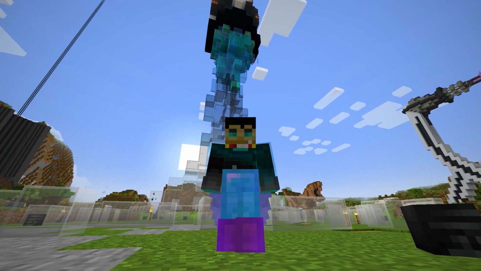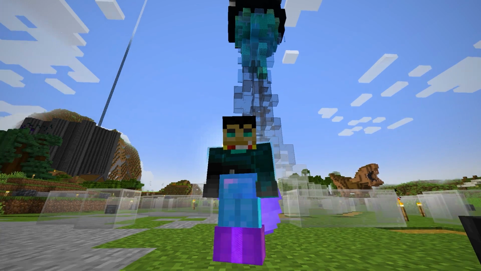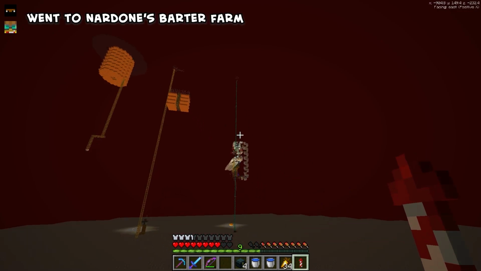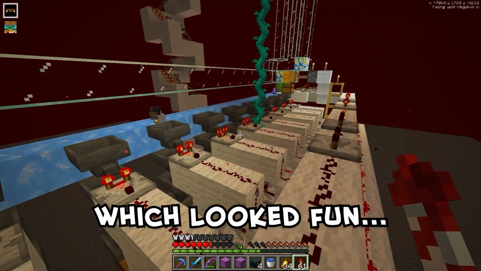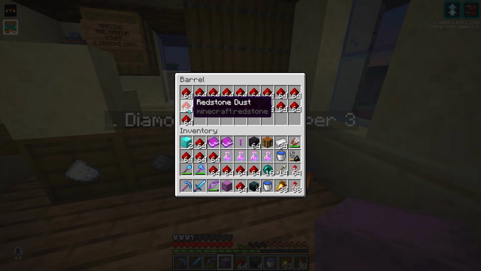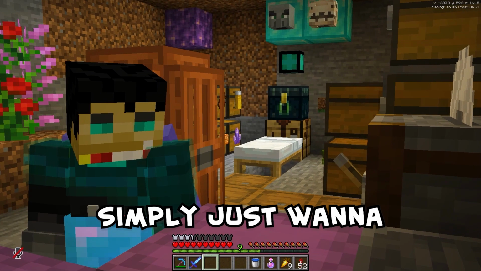Now that we know we're gonna build with dirt, it's time to make a bunch of resources, which includes pistons, regular redstone dust, and a few observers, for which I went to Tinger's shop, bought a bunch of gold, went to Nardwon's bartering station, bartered the gold, and in return got a bunch of nether quartz. He had this fancy item sorter which looked fun, but actually hurt. I bought all the redstone available for sale on the server at Mike's redstone shop, and some emeralds from Nardwon's cause I simply just want to trade.